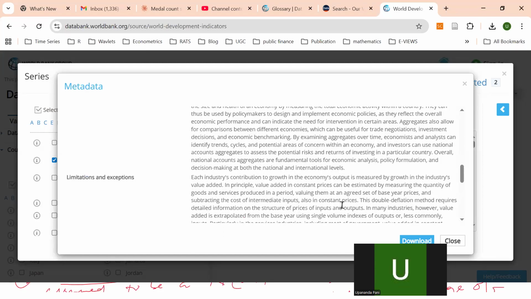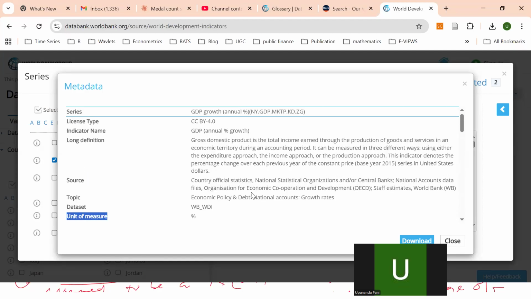But if you see the first definition, it is already given. This indicator denotes the percentage change over each previous year of the constant price, base year, in United States dollar. So we are sure, because whenever we do any economic analysis, always we have to take constant GDP. Clear?